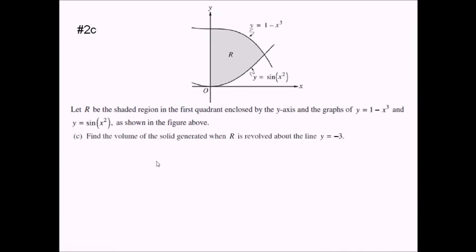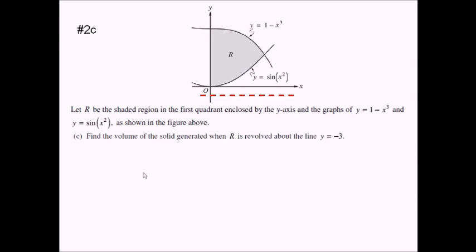For this last part, I want to find the volume of the solid created when R is revolved around the line y equals -3. That's a line that's down here somewhere. I'm actually going to draw or sketch it just so I have a visual of what I need to do to find this volume. So if I'm revolving around this line, I've got this gap between my bounded region and the axis of revolution. That means I'm going to use washers on this one to represent that hollowed out area.